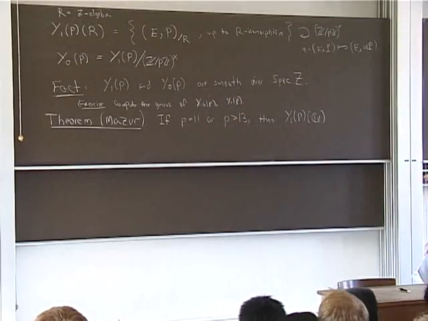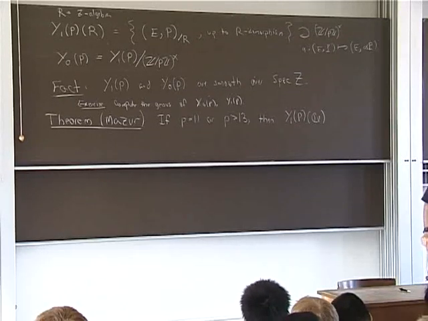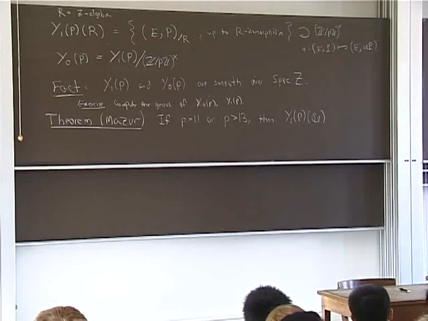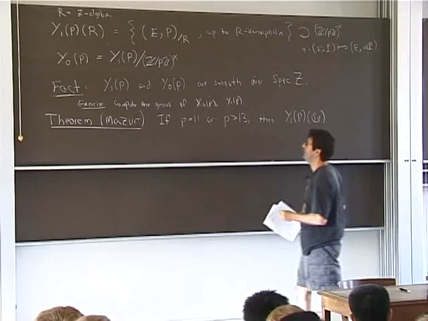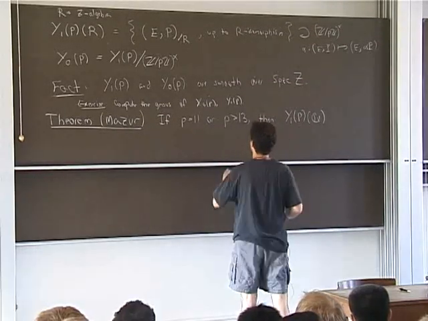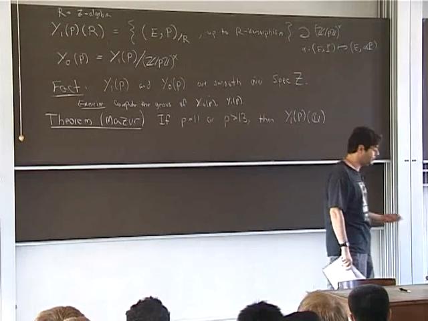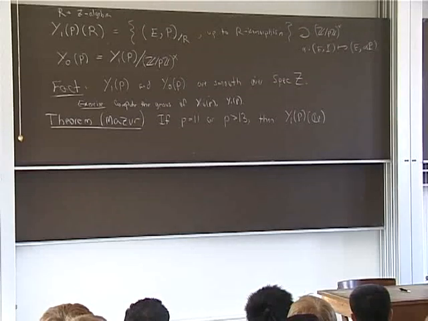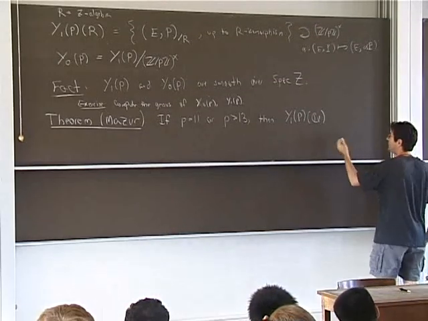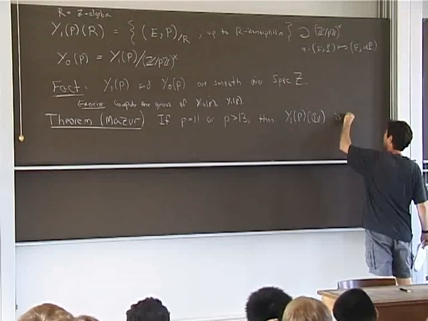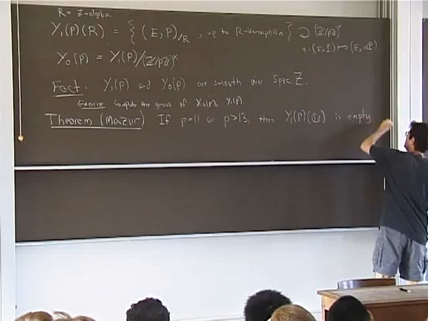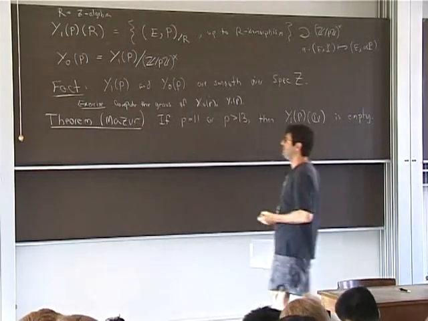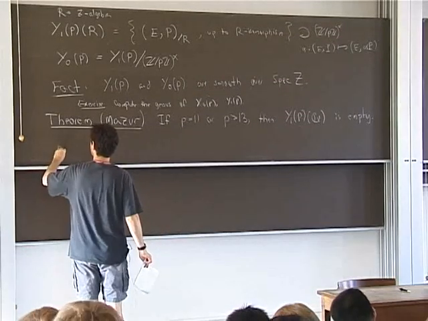So you might want to think about that. We'll see later some facts about these curves, which will give you some handle. You obviously want to try to understand these curves as ramified coverings of the projective line and use Riemann-Hurwitz, and we'll see later. So anyway, if you compute the genus, you see that very quickly, certainly for this range of P, the genus of the curve is strictly greater than 1. So Faltings tells us that this is a finite set, but in fact, we can say much more. This is actually empty. There are no rational points on y1 of P over Q. So that's what I want to prove today.